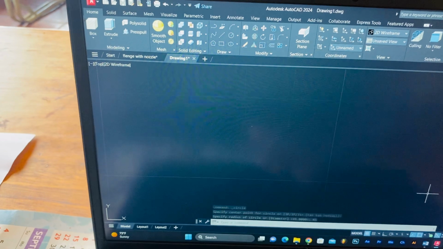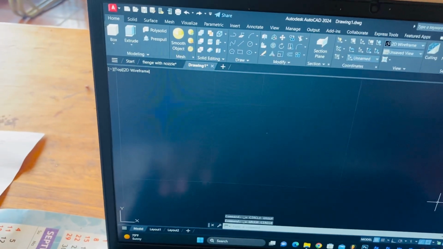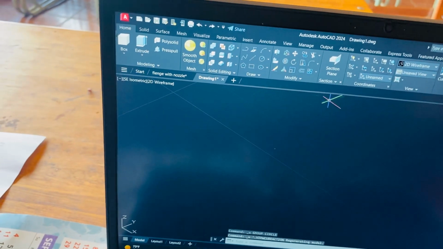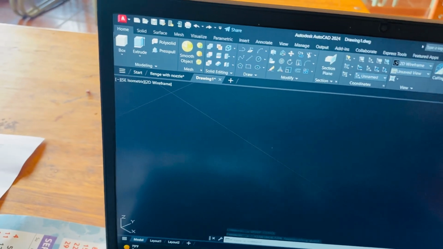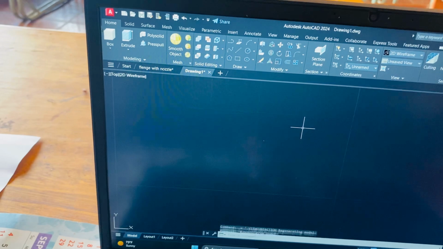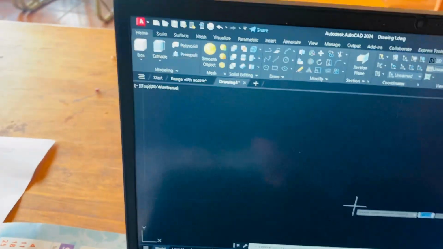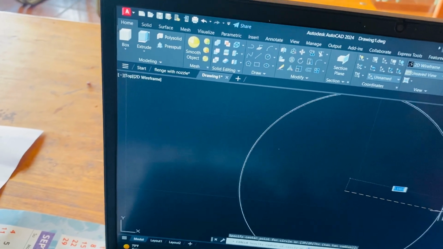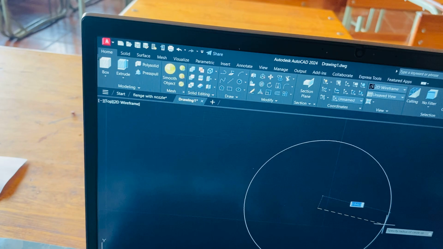Oh yes, it works, just that the circle is a little bit big. It's bigger than I thought. Let's do it like this. When you see this problem happening, you must check. You press this circle, you press it here. You check, you see this is 0 point something. It means you need to zoom out.